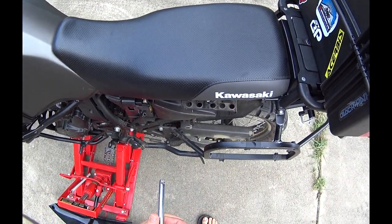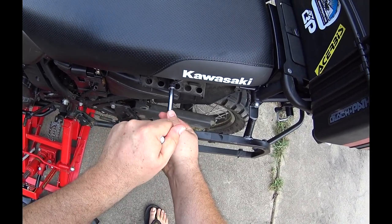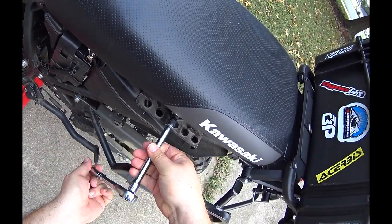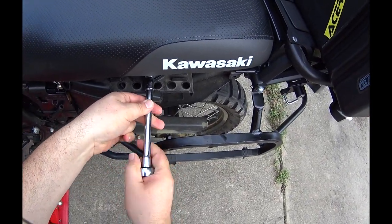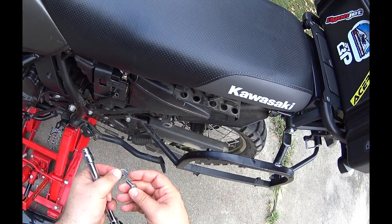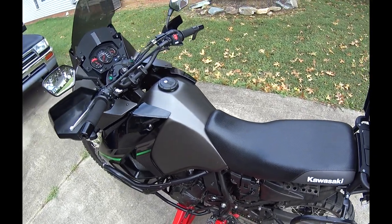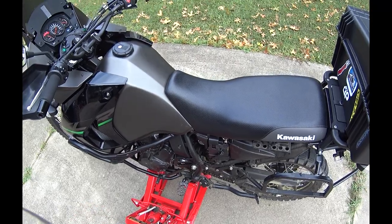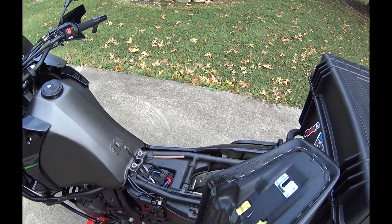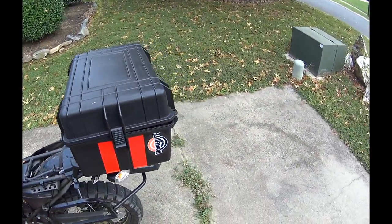And then for the seat, it's going to be the 10mm on both sides, and I already have the other side done just to speed up the process. And a washer. Once you've done that, the seat will lift up and pull back. That clip there goes in here. So that's the seat.